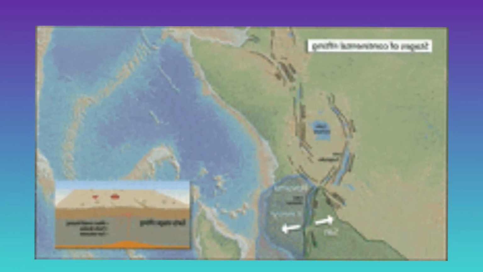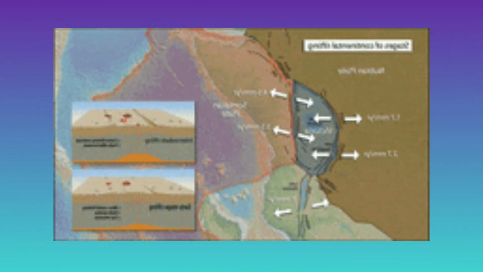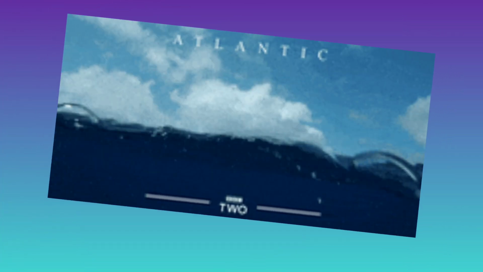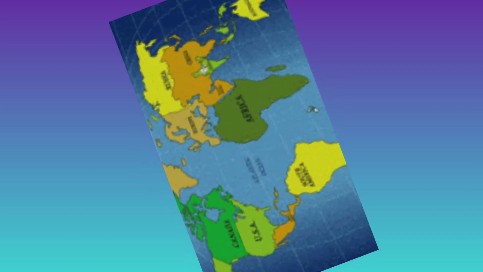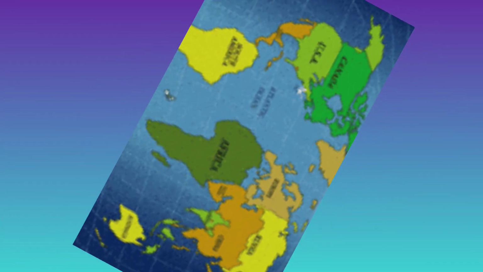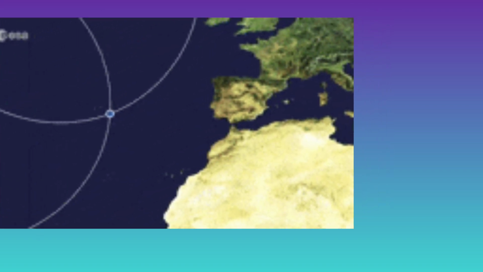Where two plates are pulling apart, a divergent boundary is formed. These are usually formed between two oceanic plates. For example, the boundaries between the African plate and the South and North American plates run through the Atlantic Ocean. Further north, they meet the boundary between the North American and Eurasian plates. Where two plates are pushing against one another, a convergent boundary is formed. An example is the Himalayas, which formed where the Indian plate collided with the Eurasian plate.